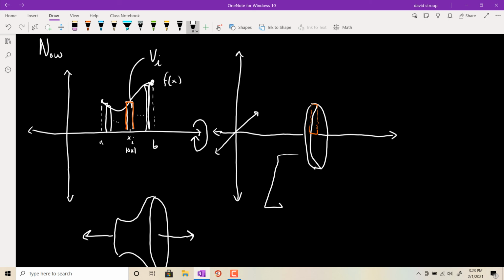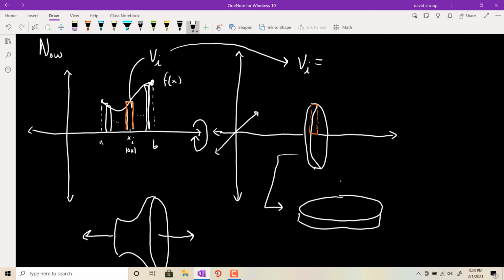in order to put it in terms of a cylinder, because we know the formula of a cylinder. It's pi r squared h. Okay, so I'm just taking that object and laying it flat. What are the dimensions of this thing? So in order to get this v sub i formula, I need to know the radius, and then I need to know the height.